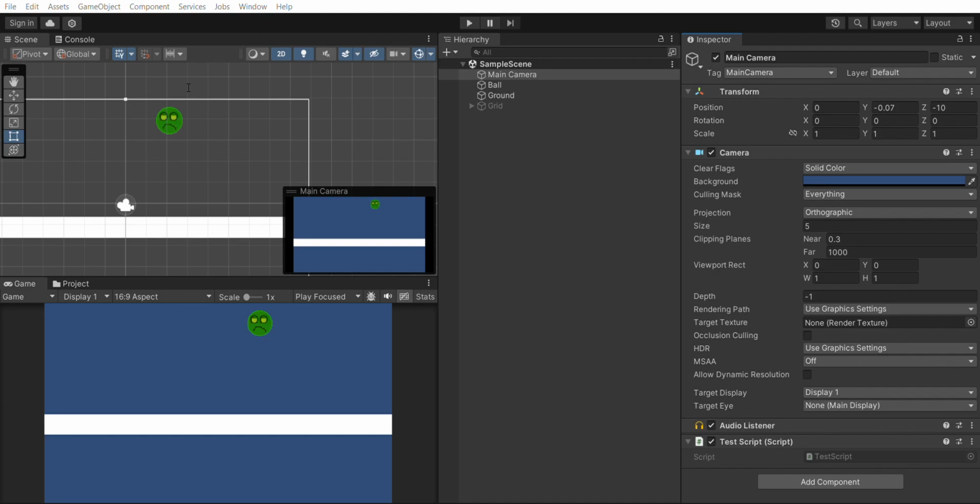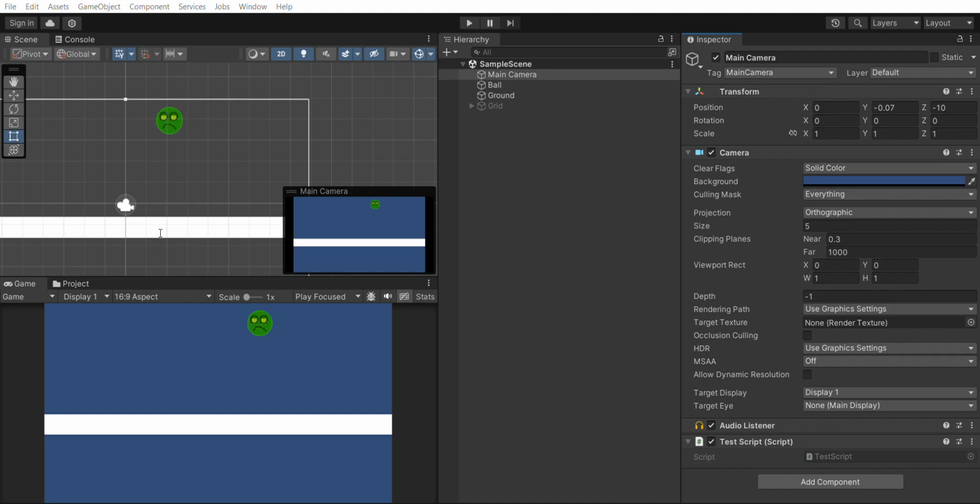So for example, let's create a variable, public int i, let's just name it i equals 5, or let's just make it 0.